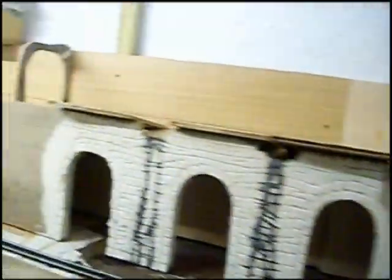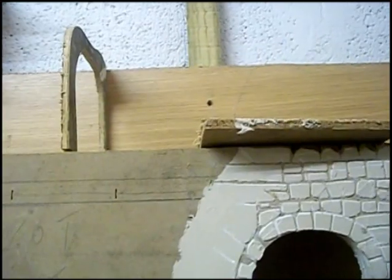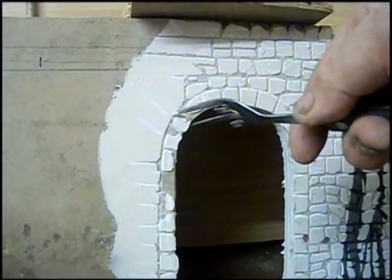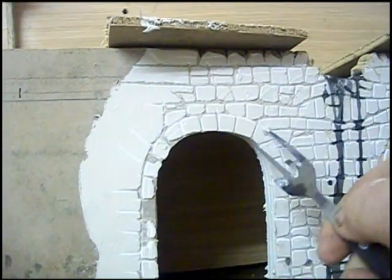The other thing I'm doing is I'm trying to work out the electrics, which I don't know anything at all about. Now, the fork I showed you, this fork here, it's ideal for this here. See? When it's wet, you just go around it like that. Go around it like that. You see?